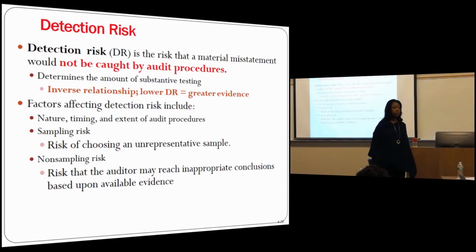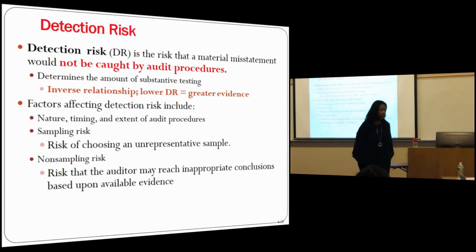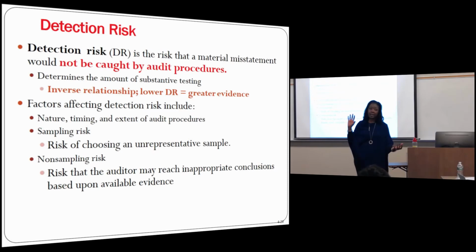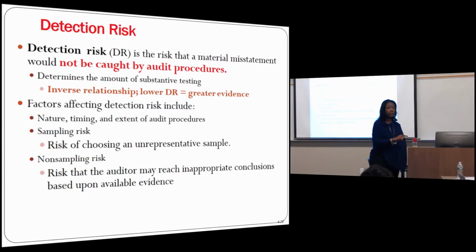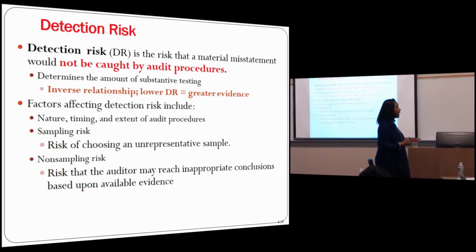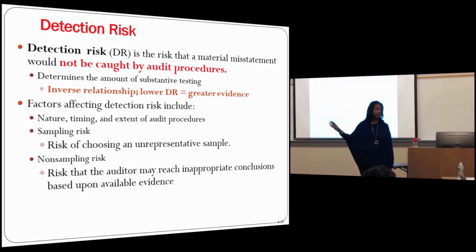Well, it doesn't have to do with occurrence, right? It won't tell you anything about occurrence. It's not so much that it's out of your hands, but you want to test whether a sale occurred. Starting with the shipping document would be an unrepresentative sample, because the shipping document will only tell you that for this item I shipped, I reported it. That doesn't tell me whether the items in the sales journal are valid. That only tells me that for the sample I selected from the shipping documents, they're valid. They're complete, but I don't know about the rest of those items. So you have to go both ways.